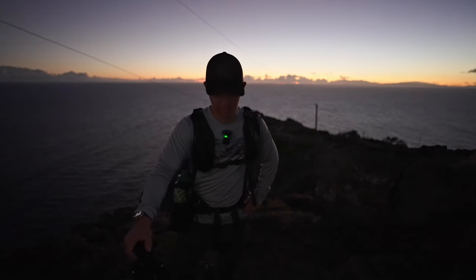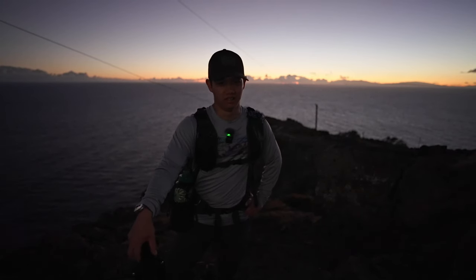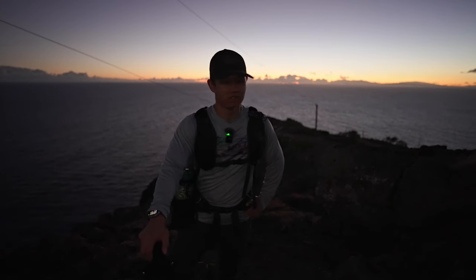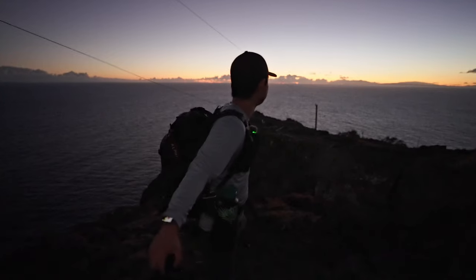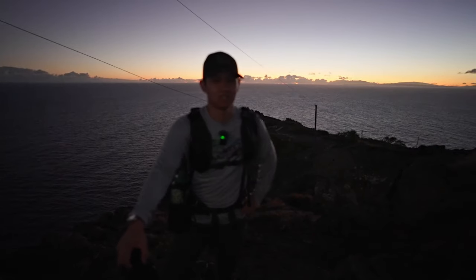Anyways, good morning everybody. We are out here today to test the DJI Air 3's resistance against wind. How well does it do in strong wind? Now, the winds are around. Maybe you can hear them, maybe you can't. But they're around, but they're not super crazy.